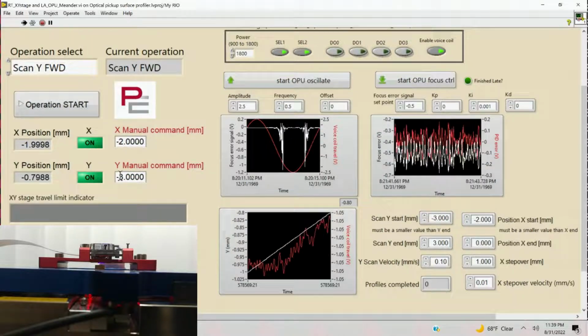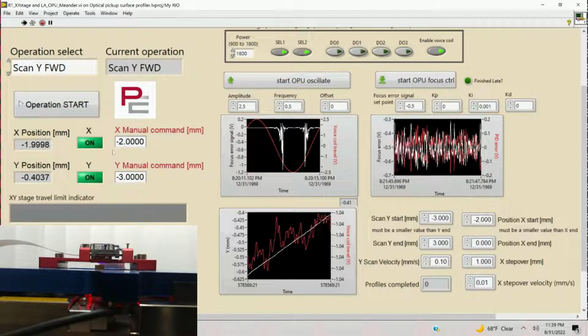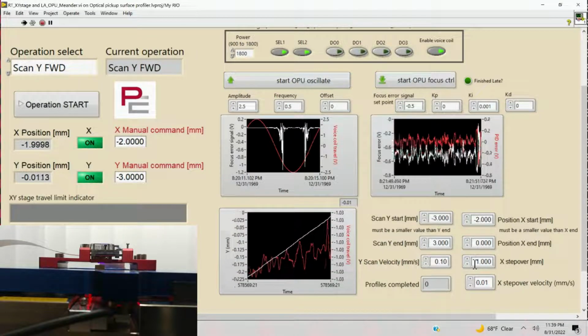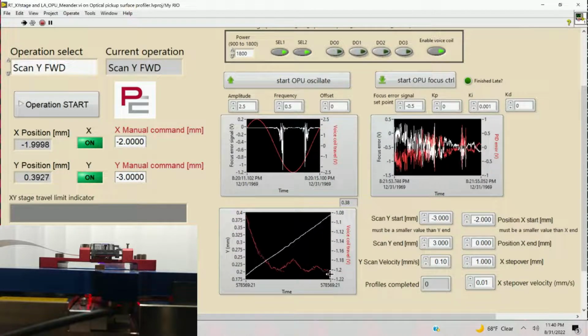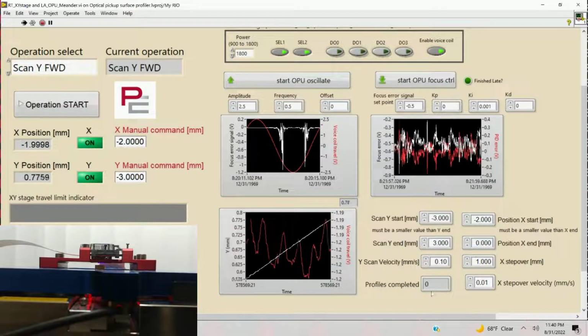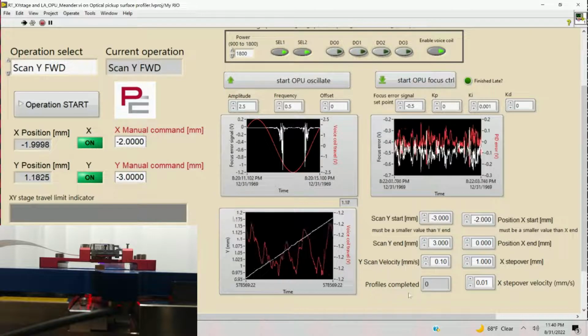And once it reaches the 3 millimeters, the x-axis will step over from -2 to -1 with a step over value of 1 millimeter, right? And as this y-axis reaches 3 millimeters, the number of profiles completed will be 1, and this will get updated.